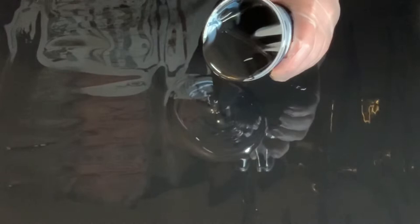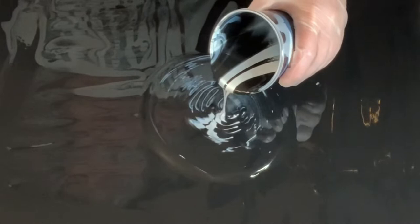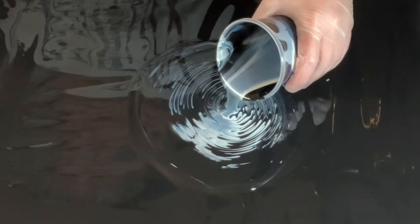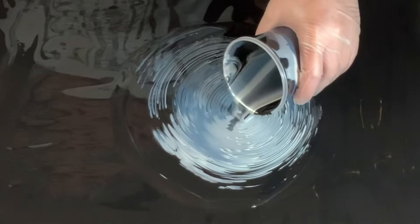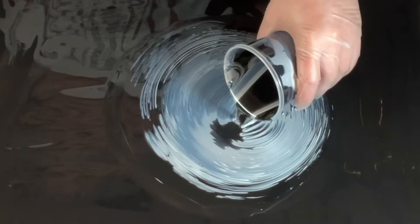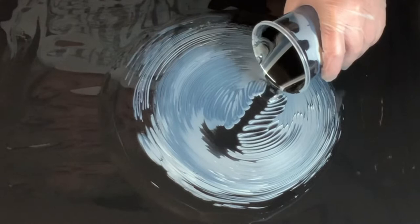My results, I did obtain some boulder cells, but not nearly as many as Gina. I think partly because maybe I wasn't pouring up from high enough. I probably needed to be a little bit higher. And then towards the end of the pour, come down closer to the canvas like you see here. But I got to tell you guys, the results that I did achieve on this just simply were amazing.